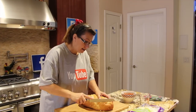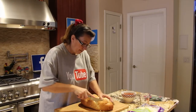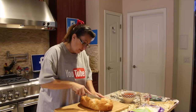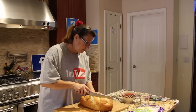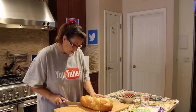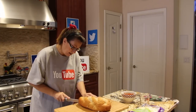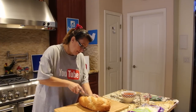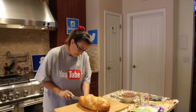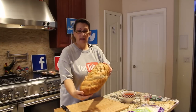So now I'll go across. I'll go this way. And not to go all the way down. You know, you don't want to go through the bread. So I'm holding the slices so it makes it easier to cut. Almost like a checkerboard. And that's what it looks like.